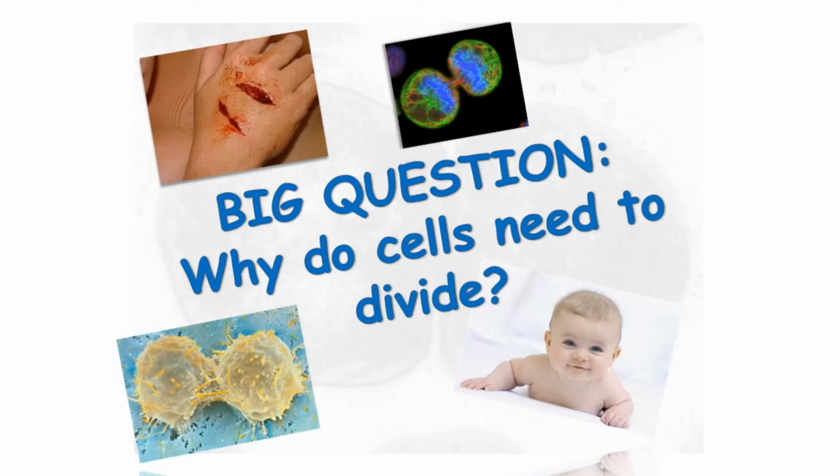So one of the main questions that we need to be very clear on is why cells need to divide in the first place. Hopefully you saw from the video the two main reasons why cells need to divide are one for growth, because all living organisms, including human beings, grow as they go through their life cycle. And the other main reason is for repair. So if you cut yourself or you injure yourself, your skin will heal, your body will heal, and it does that by producing new cells to replace damaged cells. Or, for instance, if you cut yourself open, you will grow new skin, and that happens through mitosis.